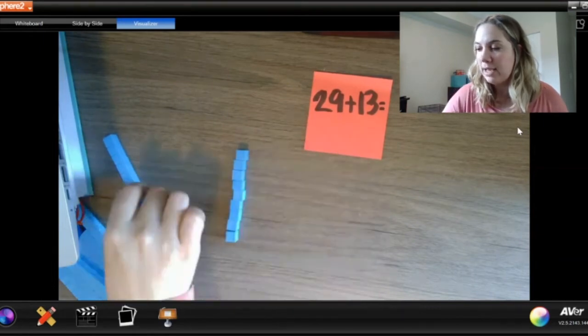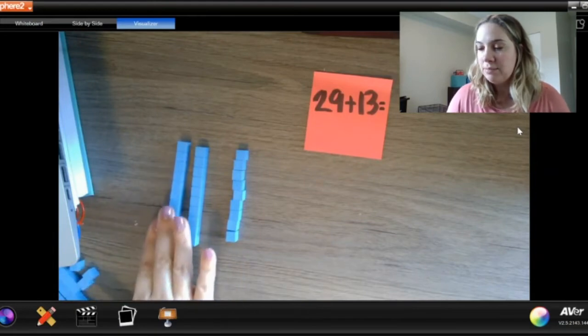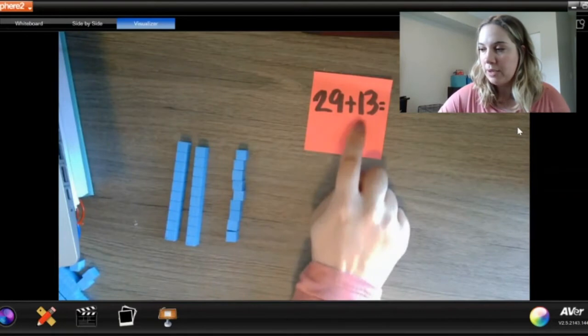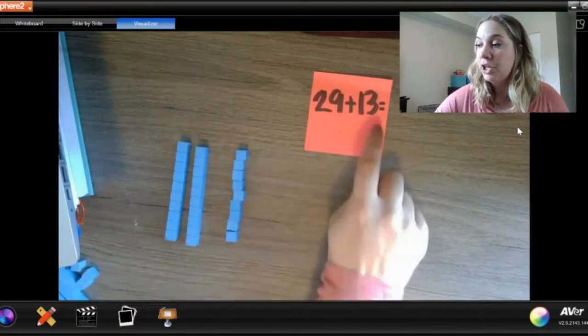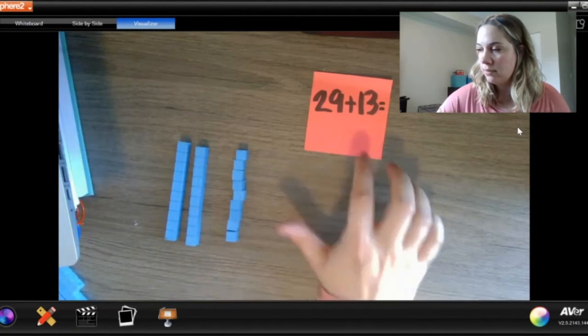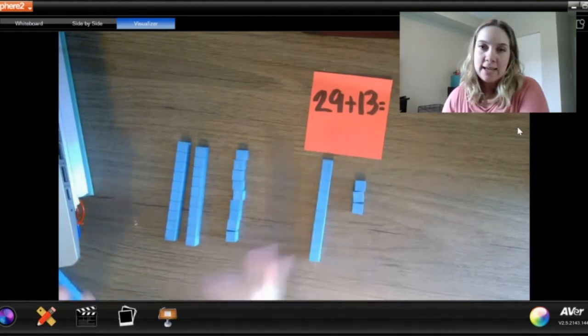And then how many tens do we have? 2. So we're going to add those 2 10 sticks to make our 29. And we are adding 13. So we have, sorry, 3 ones right here. And then 1 10. And we're going to add them together.